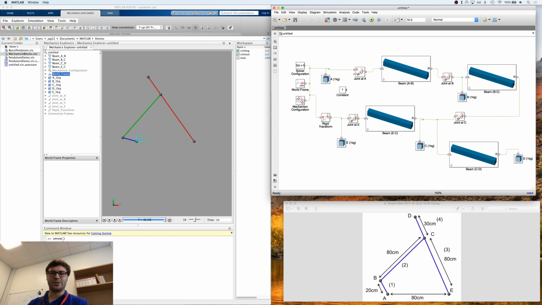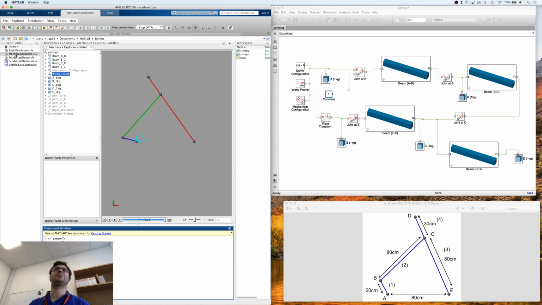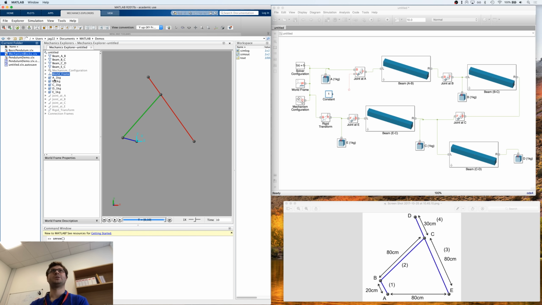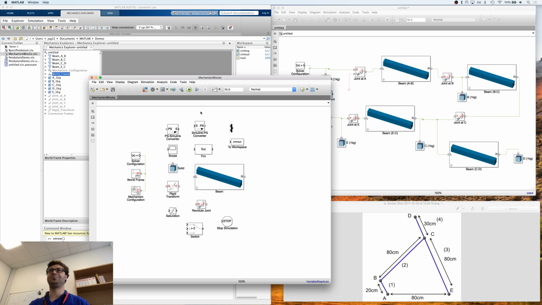And what we're going to do is set that torque to, let's say, for example, remember a SPS converter, because it's a signal we're going to put into a physical system. So actually I just need to get those blocks again.